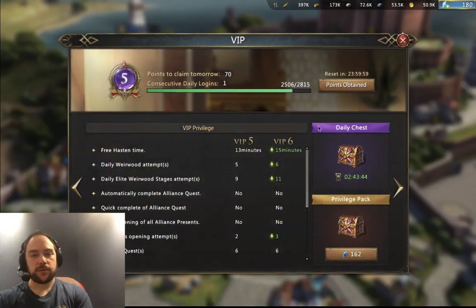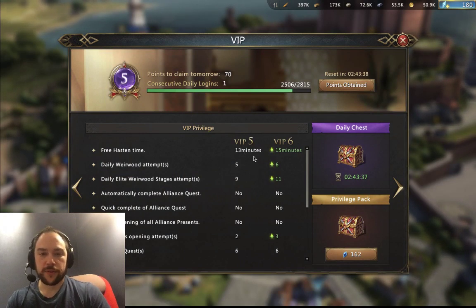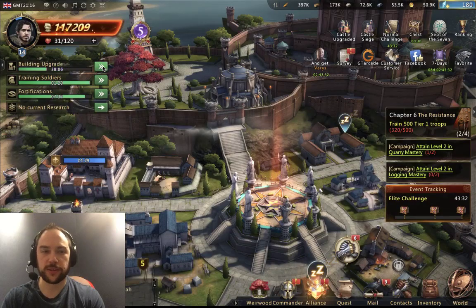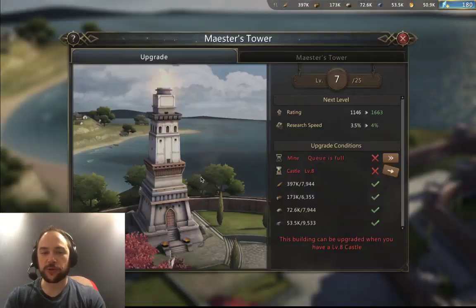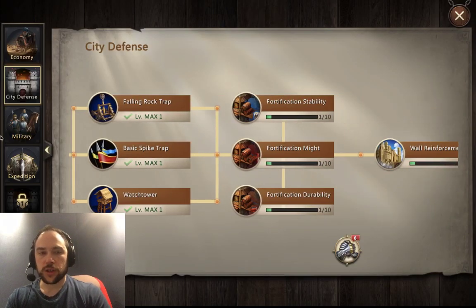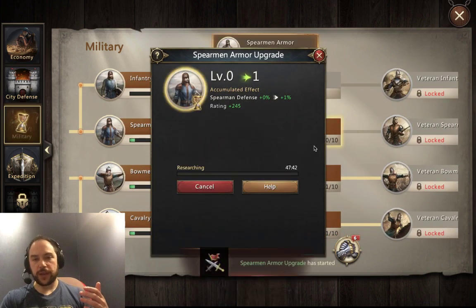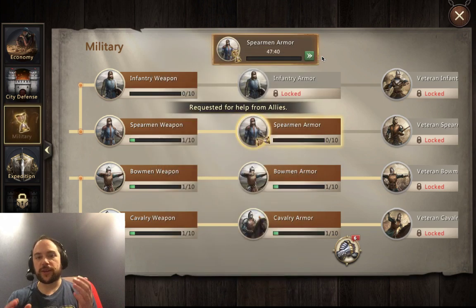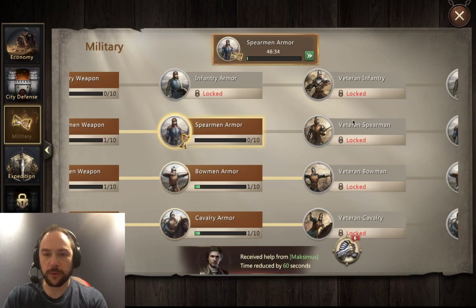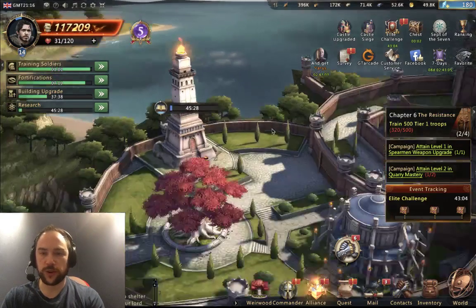Now, that said, this VIP level that I was showing you earlier, you can see here that because we have VIP level 5, every time a construction gets down to only 13 minutes remaining, we can just finish it for basically free, which is pretty sweet. It's kind of an interesting take on the VIP level. So now we can go back to the Maester's Tower, and our strategy at this point, because we're so early on, is just researching a bunch of things that are relatively cheap, because we get them to that 13-minute mark where they're basically free in no time. So we're upgrading our Spearman armor, which hopefully helps. And we'll let that cruise for now.